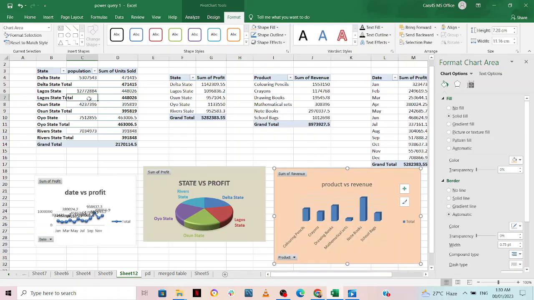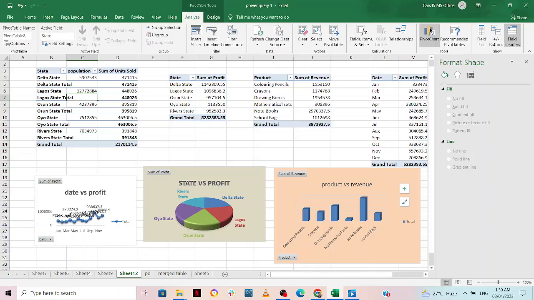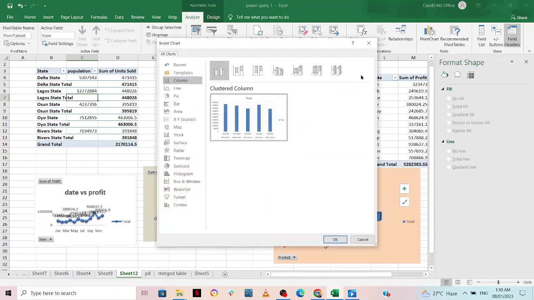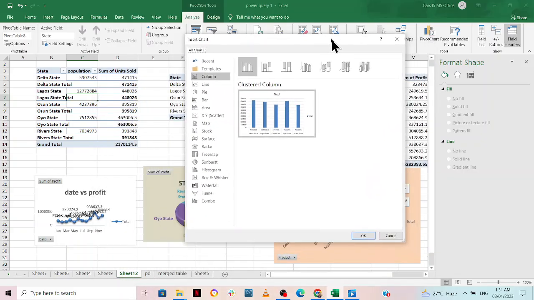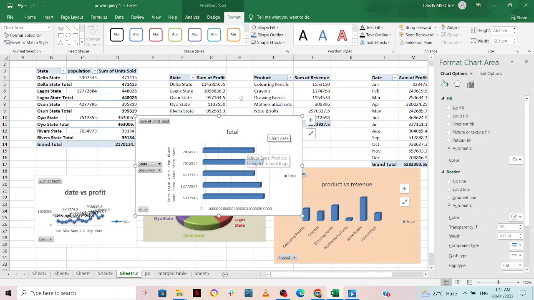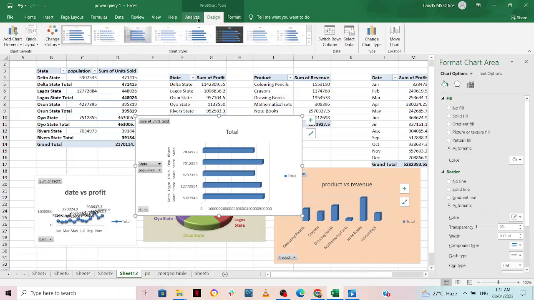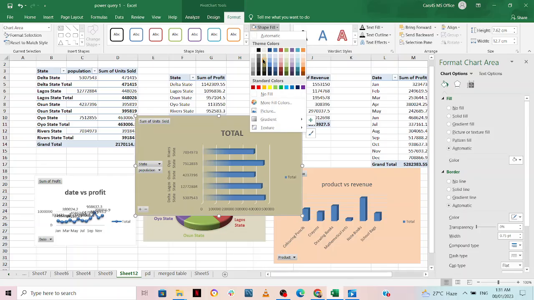Okay, we are not done with this. So we come back here. Let's analyze. Let's pick one that we can use. I don't think we've really used, let me see what we've used so far. We've used this. Okay, so we can do bar. Yes, let's do the bar chart, because I don't like using ordinary. Ordinary is actually boring. So we'll come here, design. Let's just pick a design this time to save time. Okay, we can format. Let's fill it with another color.